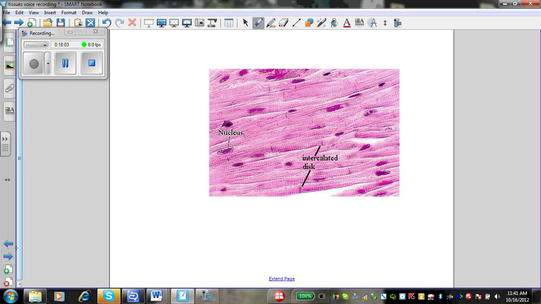Right. So the first one here, I don't know if you can see it on your screen or not, but there's little zebra bands on here, right? And then you notice that the fibers kind of come and then they branch in areas. If we see that branching with the fibers, that means that this is cardiac. So you find this in the heart. Okay. And those zebra lines will help you identify it as well. So this is movement of the heart. This is the muscle tissue that makes up a majority of the heart. You do have some integration of nervous system and some adipose tissue and things like that as well.